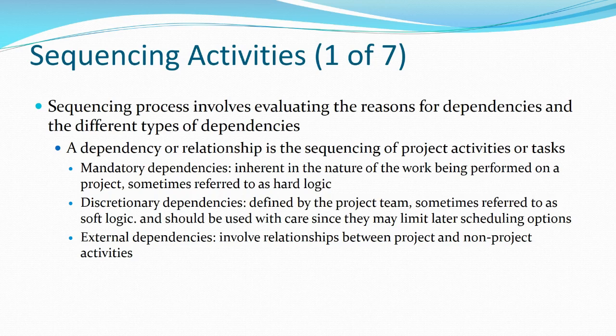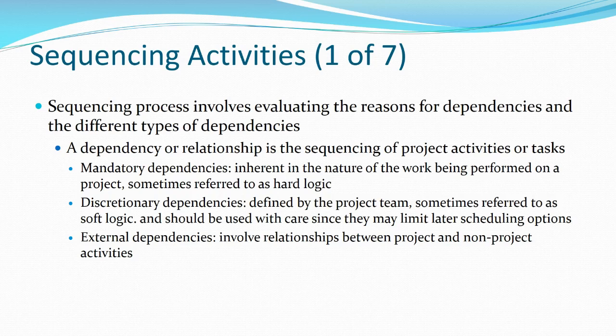We also call that hard logic. And then there's discretionary dependencies, meaning they could be optional parts of the project, or there are things that could be done in a different sequence, and we also refer to that as soft logic. And the next concept, external dependencies, which means we've got project and non-project activities.